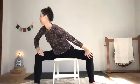Good, and when you're ready, start to trace that horseshoe shape, dipping the heart down at center and lengthening up, gazing to the side, on each side. Let your breath coordinate with this. So maybe you're exhaling at center, inhaling to the side, or vice versa.